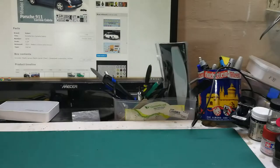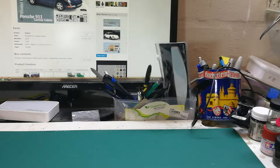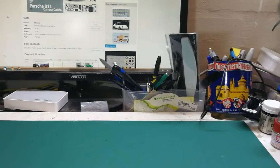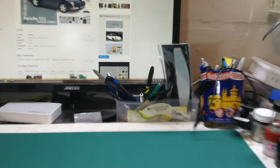You see, I have the Scalemates page here at the back, which tells me that the first 911 Cabrio was popped by Italeri in 1994. This particular kit was popped in 2013, I said already, and it is a classic, nice, sweet little Porsche. I actually like these, I really do. Right, but let's have a look what they come with.